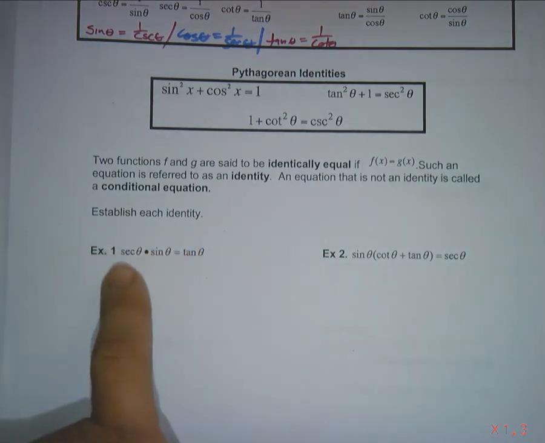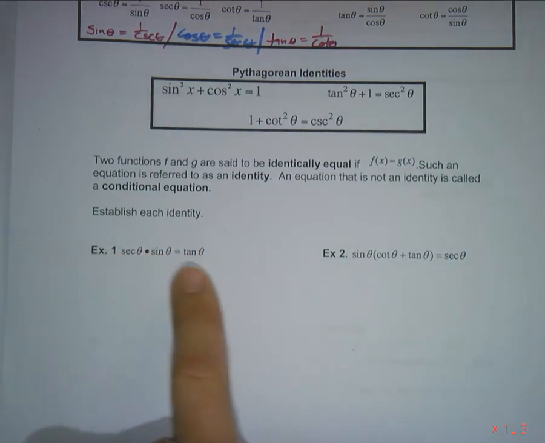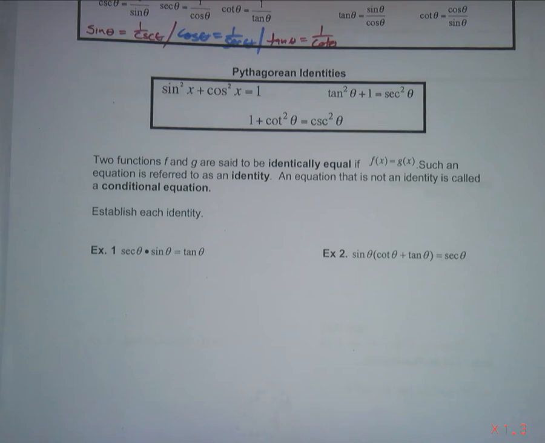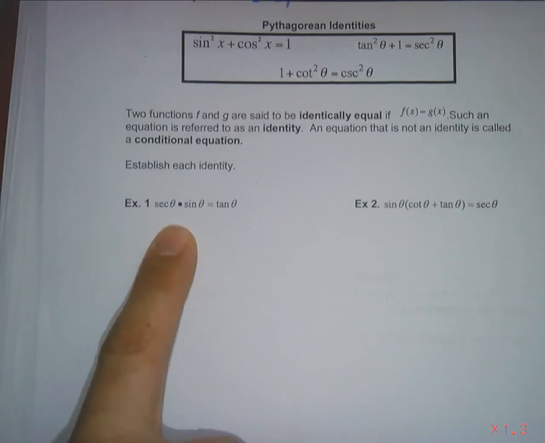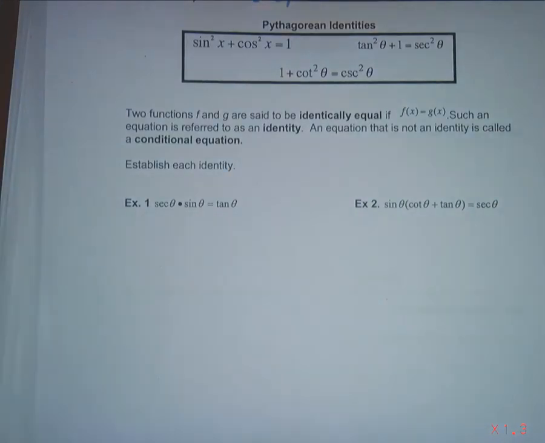Well, what we're trying to do is we're trying to prove that this side is equal to that side. When you do something like this, you always want to stay on your side. We're trying to get the left side to look like the right side. So that means that we can't add over to the other side or divide over to the other side. You're not supposed to do that. You're just supposed to work on one side or the other. Okay? Now, usually the side that you work on is the bigger of the two sides, and usually that's going to be on the left side. But it's not wrong if you want to get the right side to look like the left.